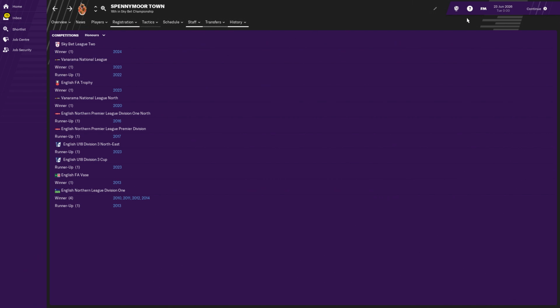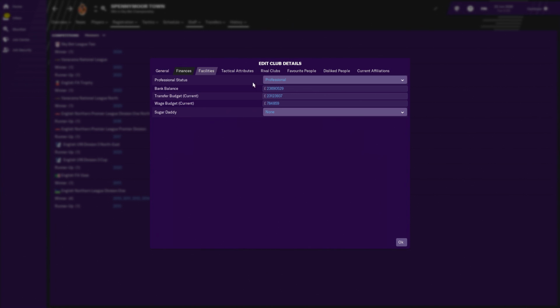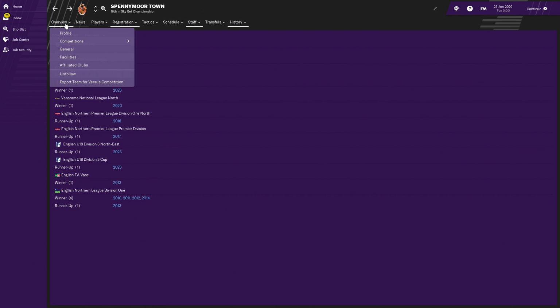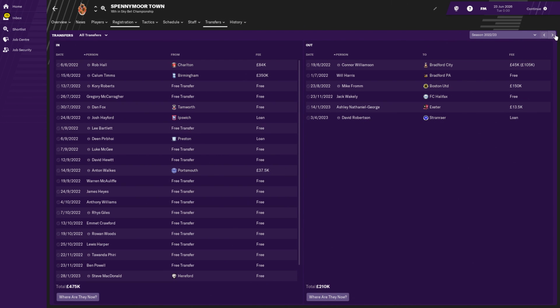So that's quite interesting. If we have a quick look at the club details, we can see that they've still got the high attendance. Bank balance sitting at a pretty nice 23 million now. Still got 23 million in the wage budget as well. And their facilities sticking at around 18, which isn't too bad.